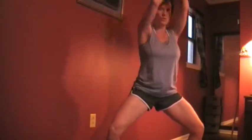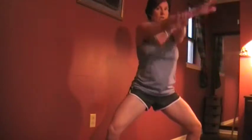Now again, for those of you that have any shoulder problems, you can make these circles smaller in front of your body, okay? So you can find your range of motion that works for you. For those of you that are okay with it, get into what we call an iso squat, isolated squat, or isolated plie, and let those arms go. Warming up those shoulder joints. If you have enough coordination, you can cross right in front of left, then left in front of right.